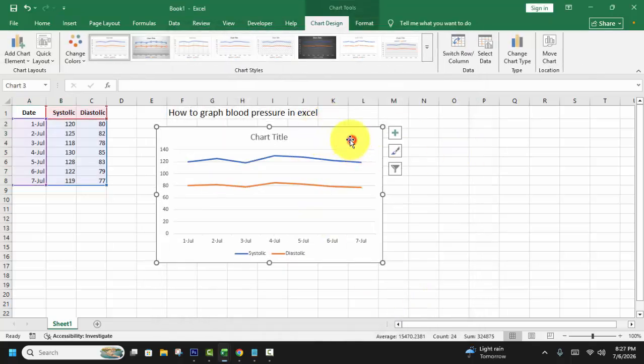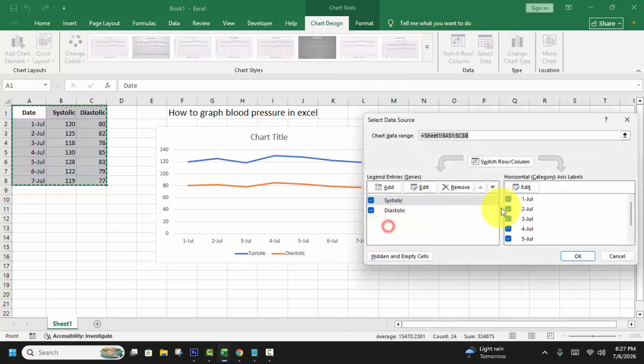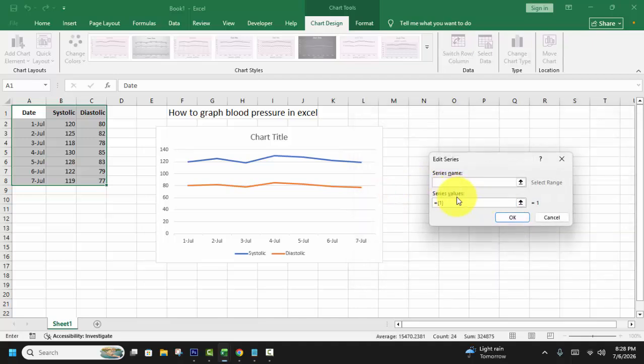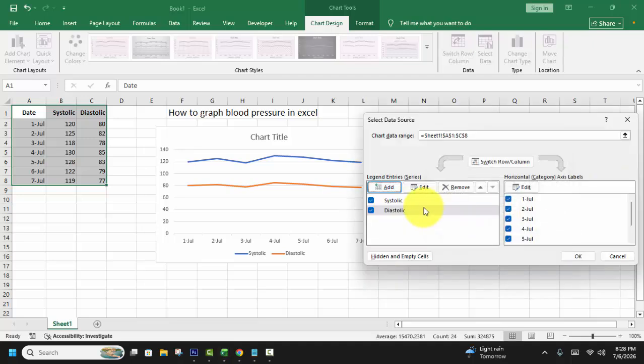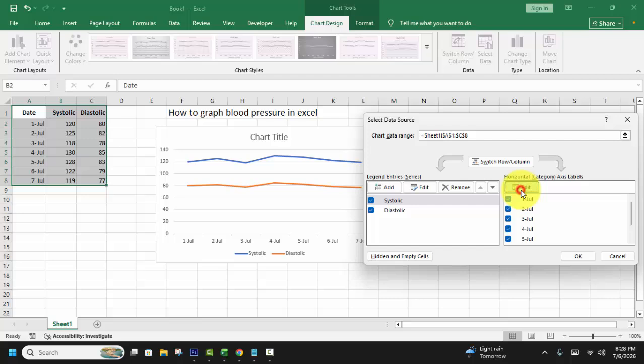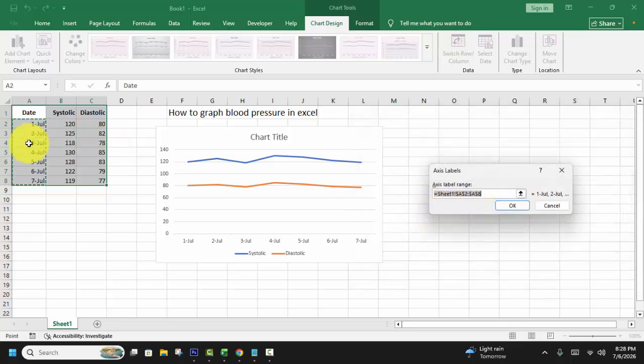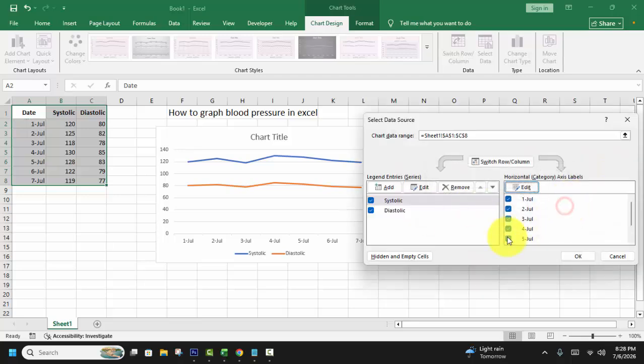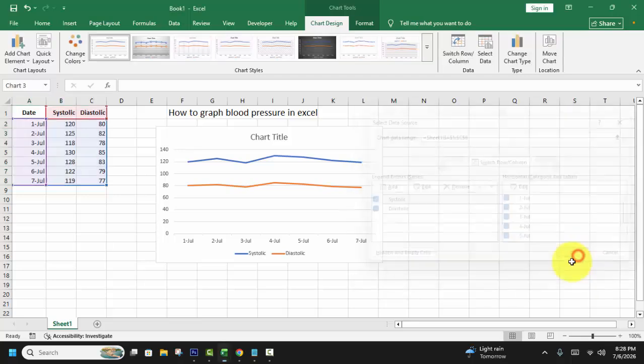Click on the chart, right click on your mouse, select Data, and now see this chart data range. Adjust the horizontal category, okay.